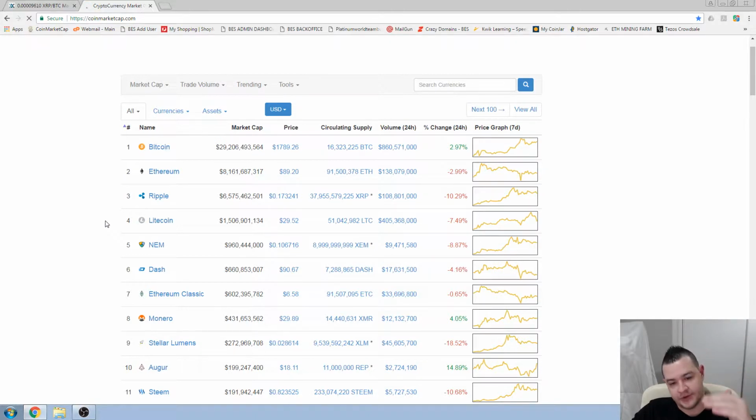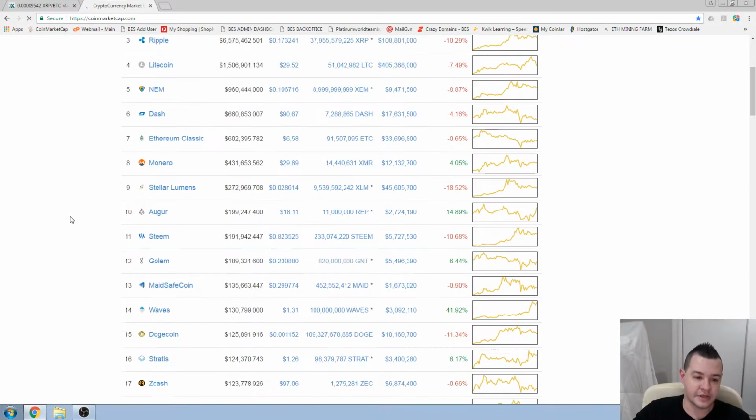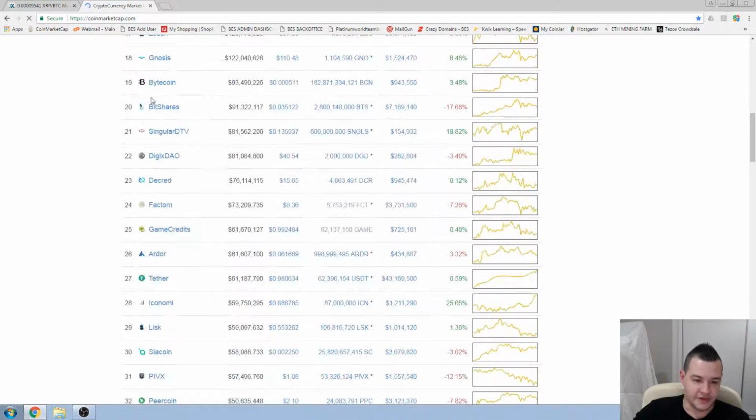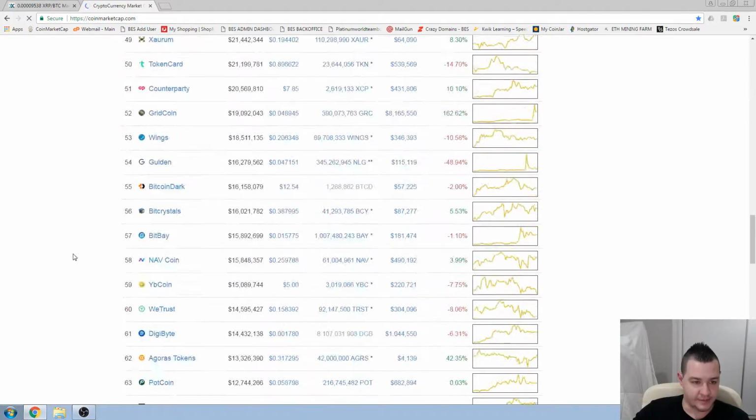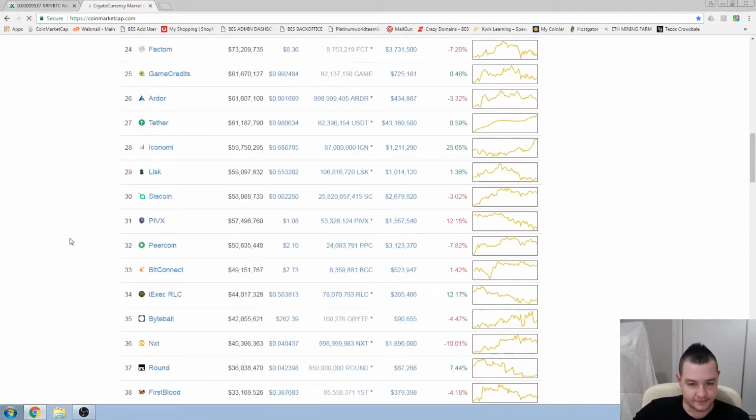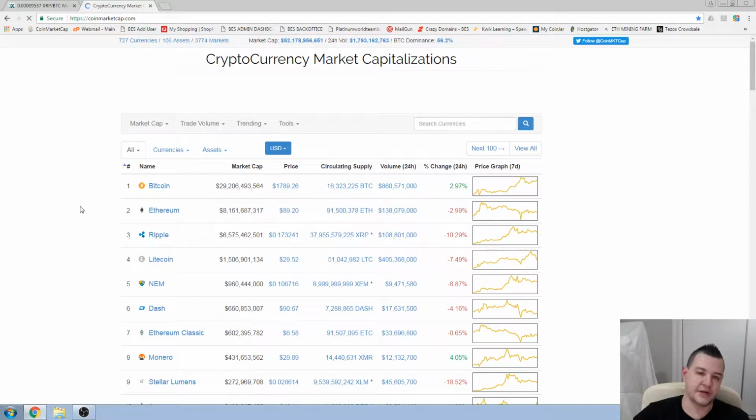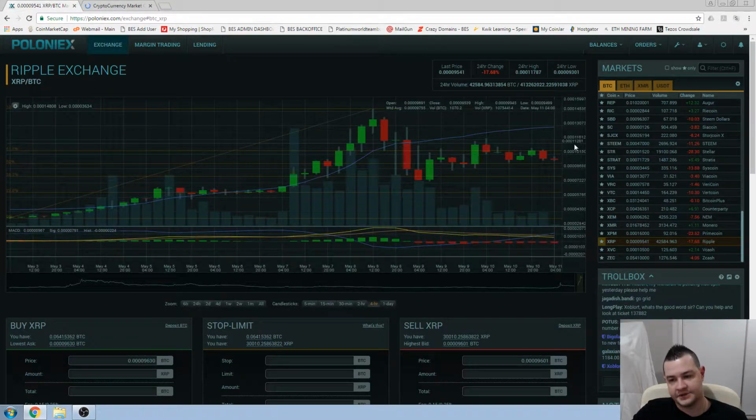So you go through and do this with probably the top 100 coins, guys, because obviously not all of these coins are going to be on Poloniex. Now, that'll give you a bit of an idea of how I structure which coins I look at first. When I'm looking at coins daily, I'll go through and look at coins that are coming down in value on Poloniex.